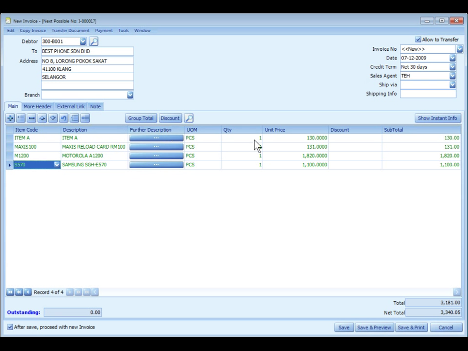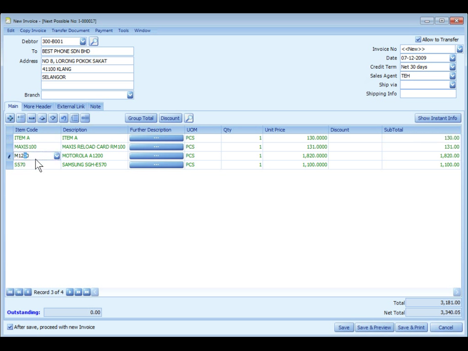Unit of measurement, the quantity, you may change the quantity. Unit price is according to your item maintenance, you may change as well. And the discount, we'll talk about that later. And subtotal.